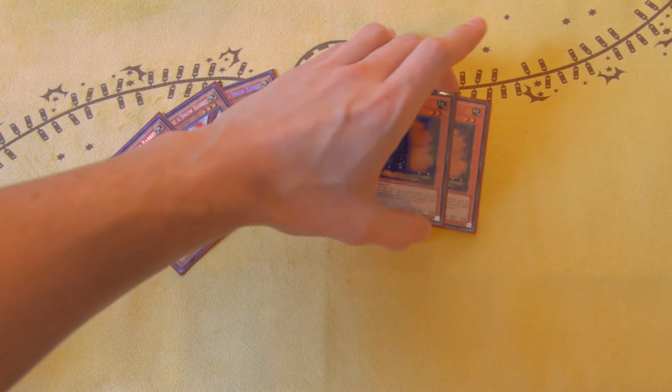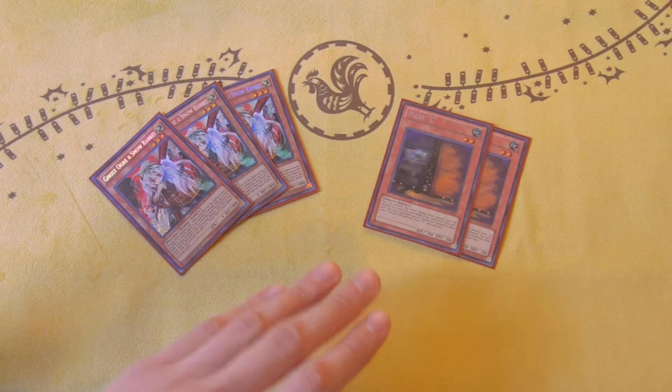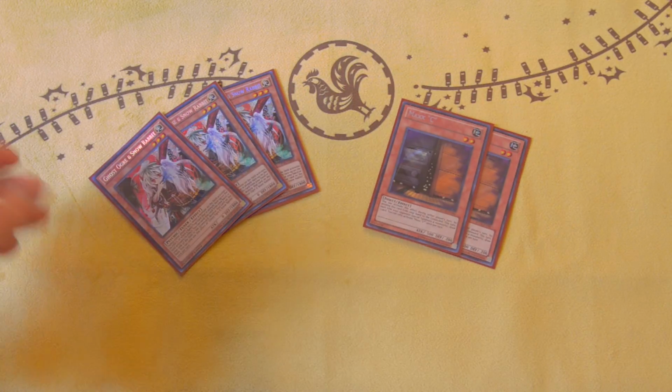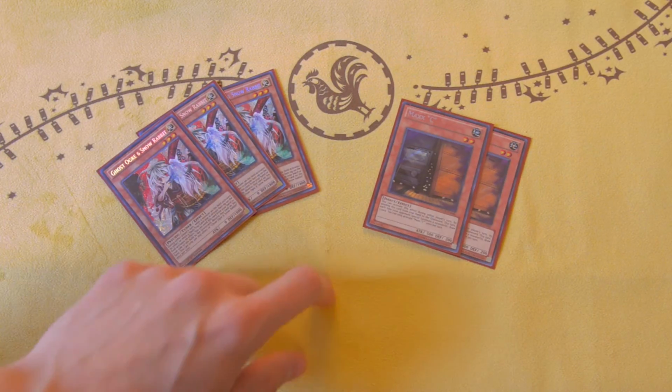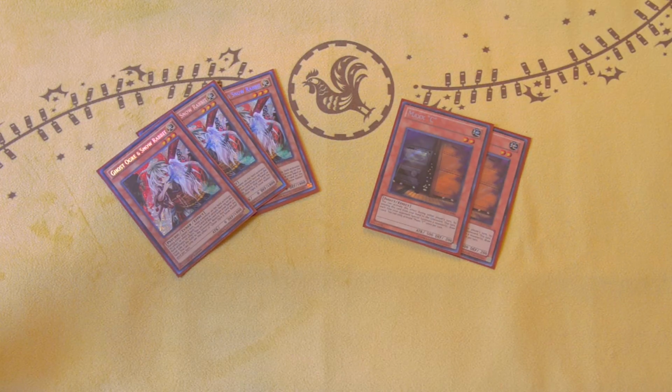So I do side deck DD Crow, but I think for now these are my main deck hand traps, and once the new Ghost Ash and Winter, whatever it is, comes out, I'm definitely going to be playing 3 of these and 3 of those because that card just shuts down everything.